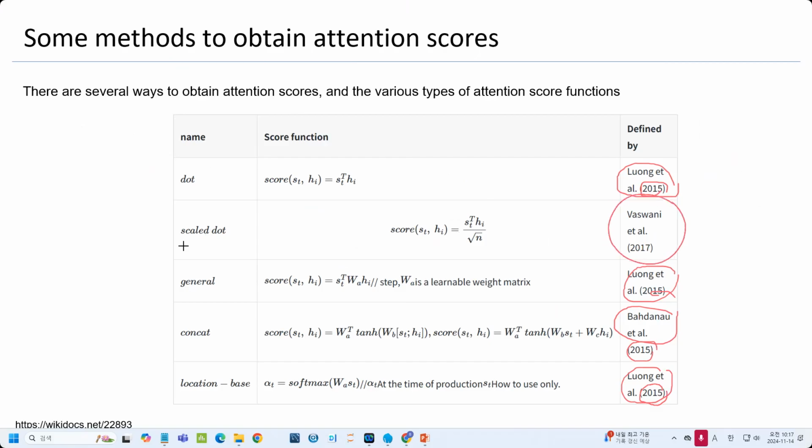So the scaled dot-product, the name of the attention score, is represented with this formula. So now the attention score can be calculated using this formula based on the research from Vaswani. So we will take a closer look at how to deal with this one, because this is representing the query, the key, and the value.